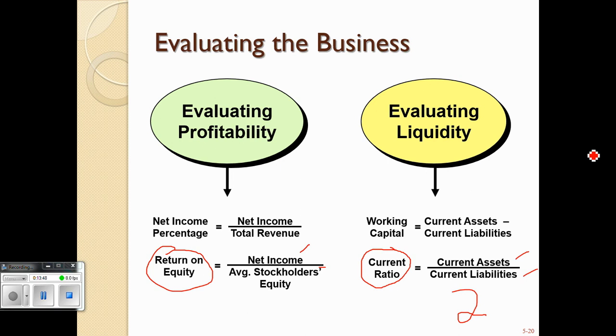And it gives us an idea of how profitable you are, how much of a return you're earning on the money you've invested in the business. General rule, you probably want to see at least 10% these days, possibly up to 20%. Okay, so those are the numbers you're looking for, return on equity.